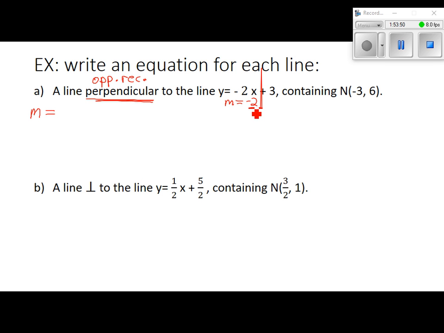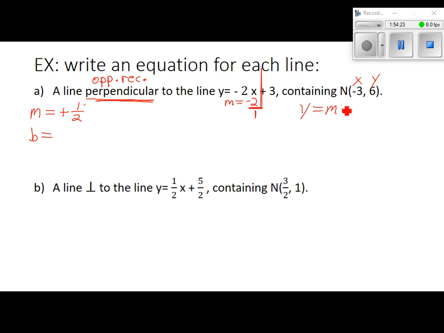So the first thing I'm going to do, ignore that, I'm going to put a 1 underneath this. So the slope of the original line is -2 over 1. I want the opposite of that, which is going to be a positive, and the reciprocal. So I flip it over, and it's going to be 1/2. Then I'm going to find the b this time, just like on the last one. This is our x, that's our y. Our slope is this right here that we just found.